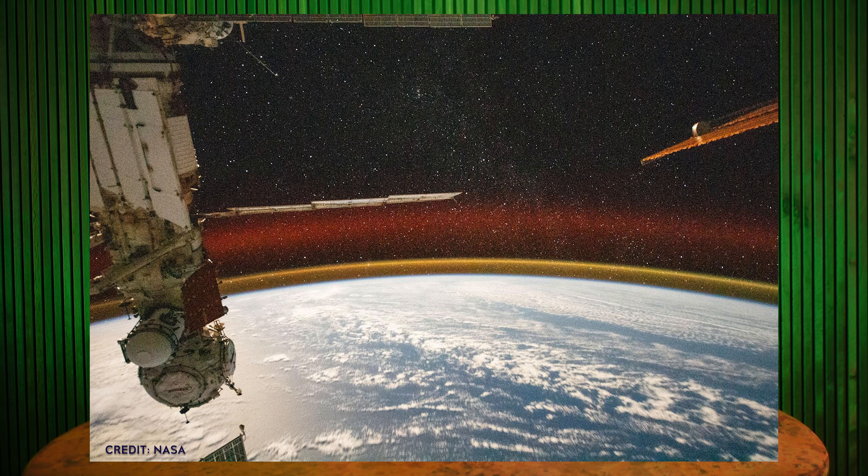Closer to home, there is a gorgeous photo you might have seen of the Earth taken from the International Space Station. The atmosphere is glowing golden — why is that? This is called airglow. Around 300 miles above the Earth's surface, which is right around where the space station orbits, you can see red, green, purple, or in this case gold light. This occurs when atoms and molecules high up in the Earth's atmosphere are excited by ultraviolet light from our sun, and emit photons to shed that extra energy. The phenomenon is similar to the northern lights, but it's because of normal radiation, not solar wind.